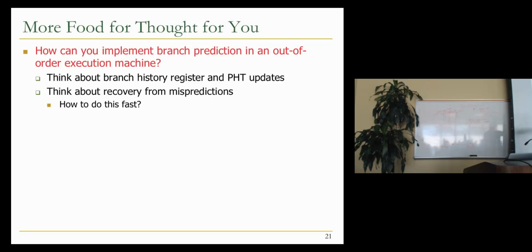But of course, if you have a misprediction, you need to recover the branch history register to the point where you had the misprediction. Does that make sense? So these decisions actually affect performance significantly. If you mess up your branch history register, you're really messing up your history, right? And your history is really what makes this thing work. If you have a branch misprediction, what you really need to do is not only flush the pipeline, but also recover the branch history register to the value it was when you actually fetched that branch. If you don't recover it, then your history is gone.